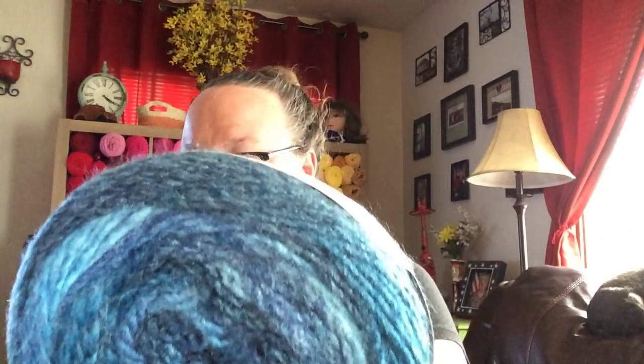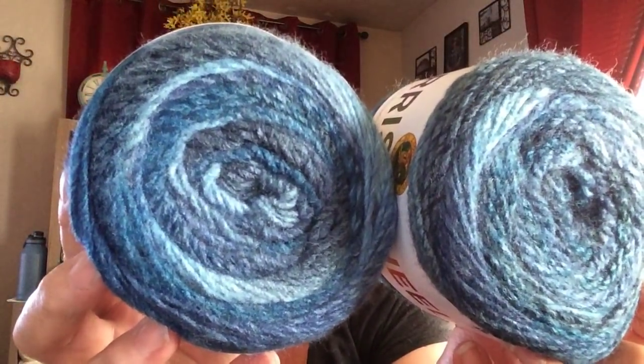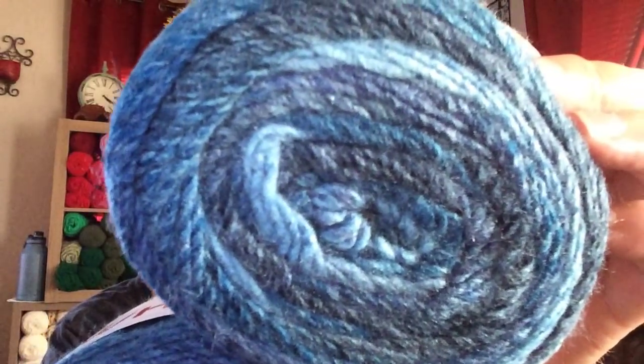And then I got 2 Ferris wheels in the color, oh gosh, where is it? Full Moon. It's not coming up as vibrant on here as it looks in person. It's such a pretty blue. It's really pretty. And it's so soft. It's like super soft and fuzzy. I really like it. In case none of you have used this kind before, it's 100% acrylic. But I'm telling you, it is the softest acrylic I have ever felt. It's so soft.